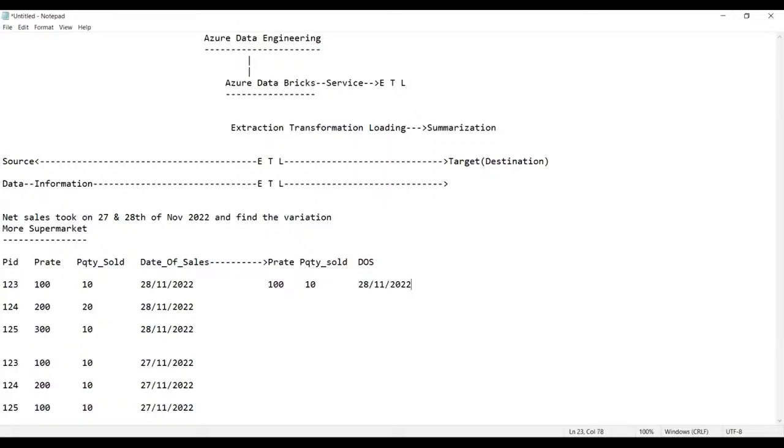Now, guys, second time, tell me now. In the second transaction, I've just made 3 entries to make the process very simple. I have 200 rupees as the rate of the product, and then the quantity sold is 20. Yes, 20 is the quantity sold. Now the date is same, anyways, leave it. Now guys, the third one is 300 as the rate of the product, and the quantity sold is again 10.